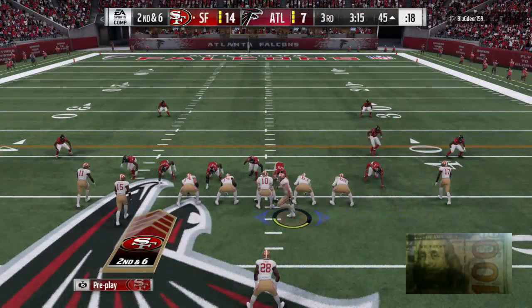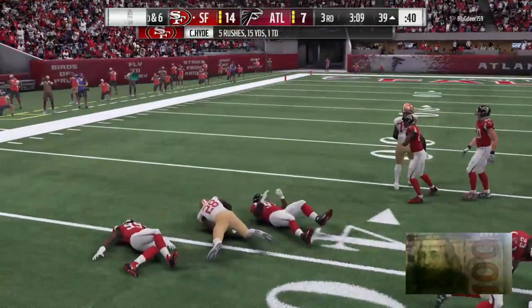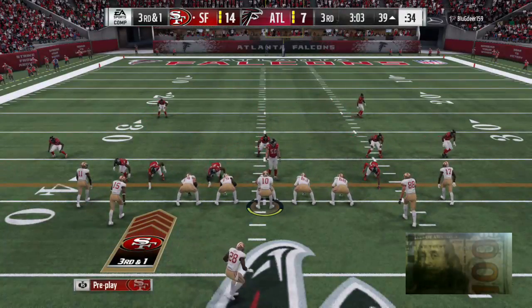They put Selleck, the tight end, in motion here. A toss play. This is Hyde. And able to push his way forward here for a good little gain. 5 yards on the pickup, and that'll bring up a 3rd and 1.